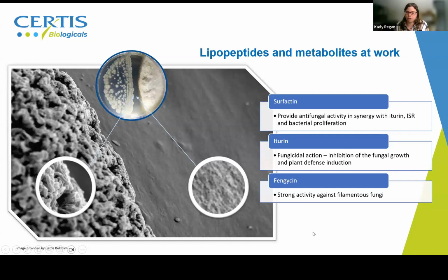And there are a bunch of different categories of these. So different bacterial species, so like double nickel versus thea versus howler, for example, are all going to differ a little bit in what proportion of these that they are producing, which then gives them efficacy or stronger efficacy against certain diseases over others. So that's another reason why there's so many to choose from, and which one gets recommended might depend on which disease you're having the most trouble with, whether it's bacterial diseases or fungal diseases.